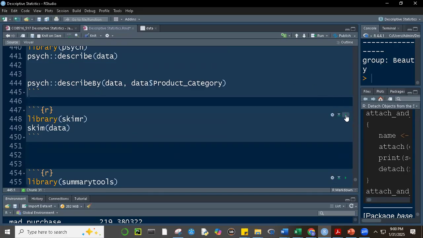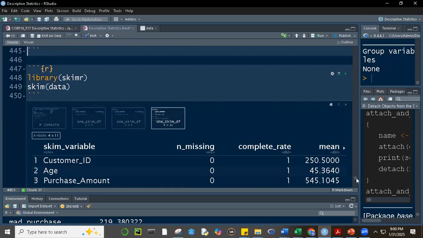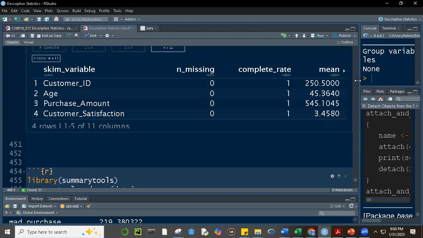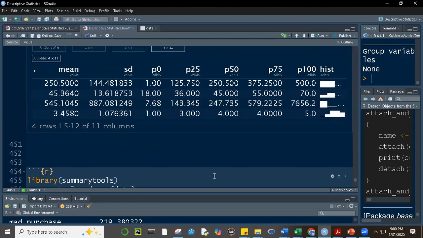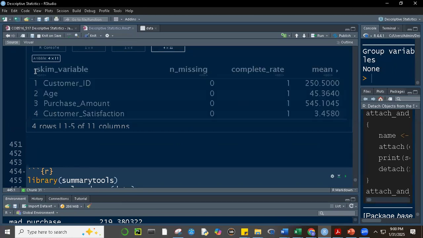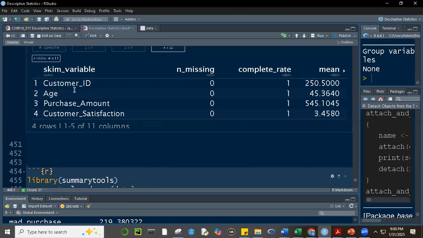And then skimr. What's good about this is that you have a histogram at the end. And also it does not include the categorical variables, except for, wait, one, two, three, four, five.